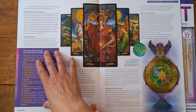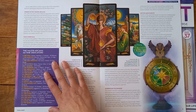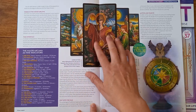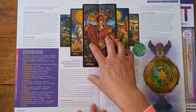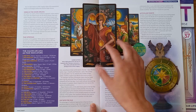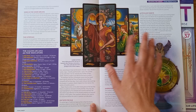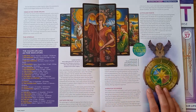So in the magazine you get these key sets, which kind of is pop out text and useful takeaways and information. The deck we see up here is the pre-Raphaelite tarot, which is also one might have, and a really pretty deck actually. But I have the Jack-o'-lantern tarot, which is the same artwork but with pumpkins. So I prefer that deck over this one, but if I didn't have the other deck, this one would definitely be a big one in my collection right now for use.